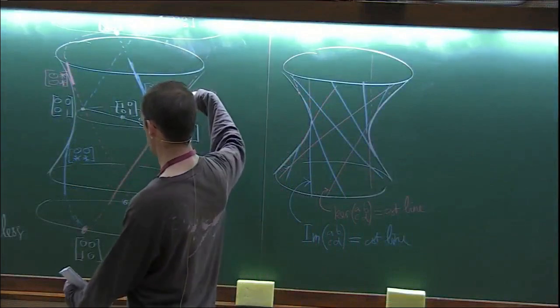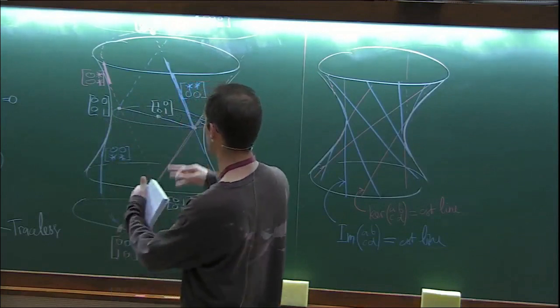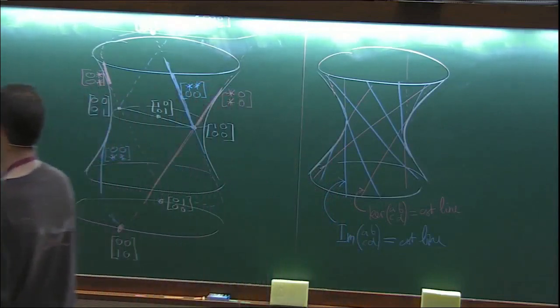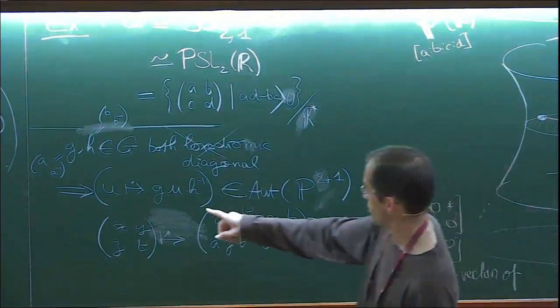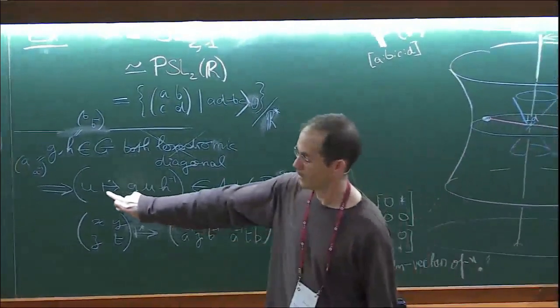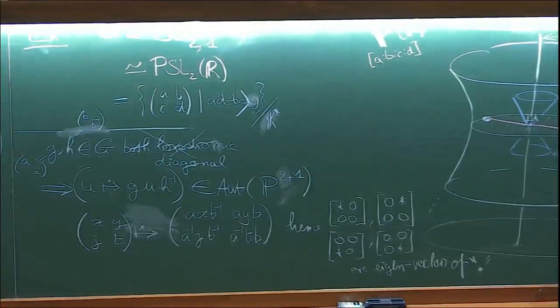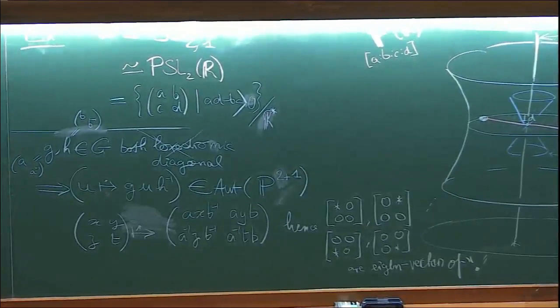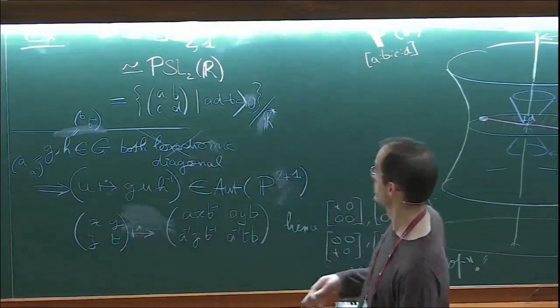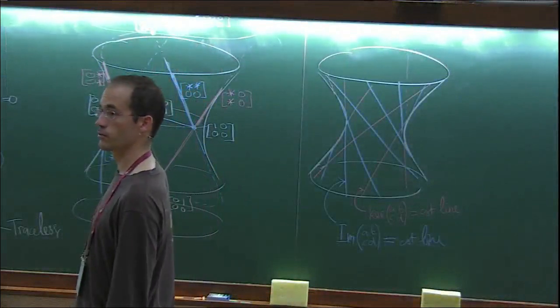Eigenvector of that particular map, that particular endomorphism written by a dot, that particular endomorphism of P^3. Again, there are many more automorphisms of P^3, but generically, if you have two diagonal elements, two diagonalizable elements acting on the left and right, you will have this situation with four eigendirections in projective space.